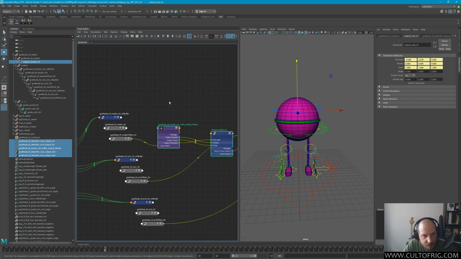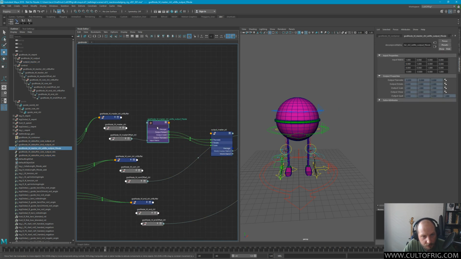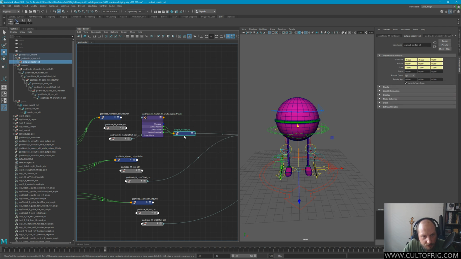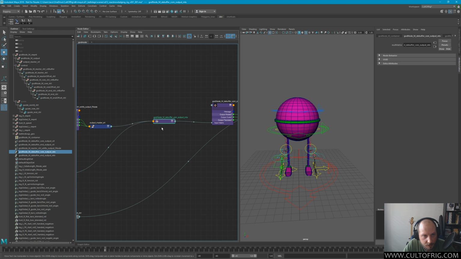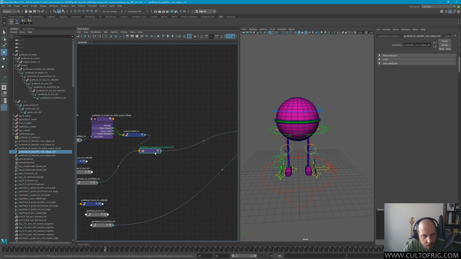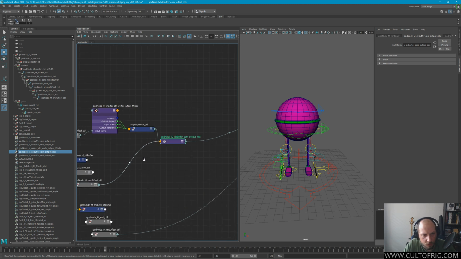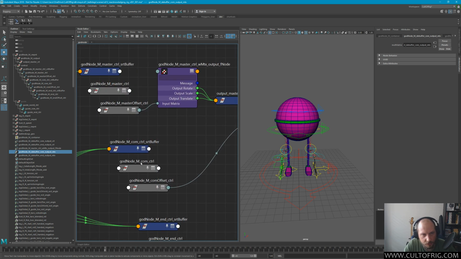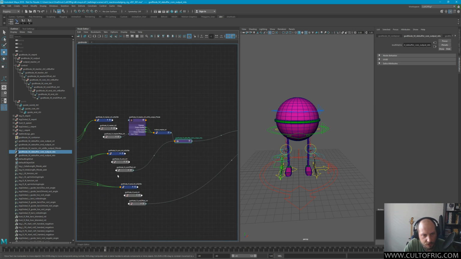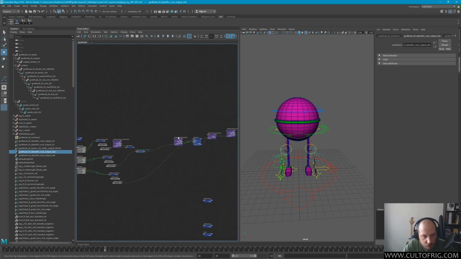Now what happens here is that for each of these, for the first one, we go straight to the output. Then that has to contribute because of the reparenting. We kind of want to exclude one item. We only want to get the offsets because they're supposed to work in tandem with the main controls.